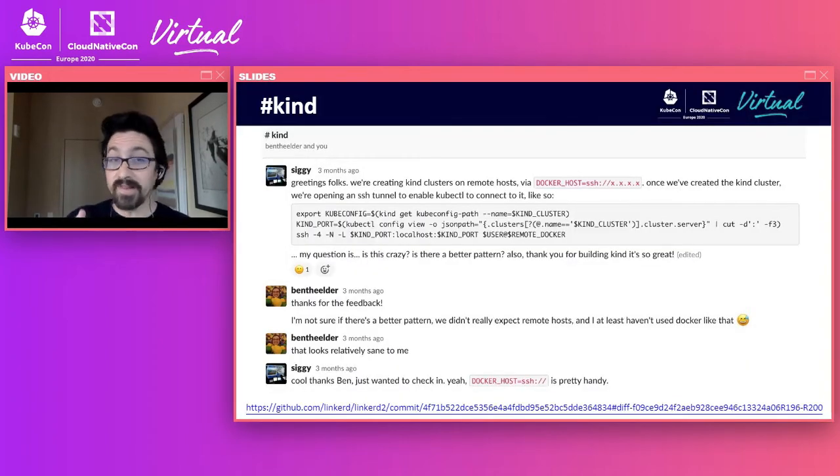Okay, so we just saw that we were able to spin up a Kubernetes cluster somewhere else and run it. This felt a little weird, maybe a little hacky. It's just some kind of bash foo modifying Kubernetes configs on the fly. So before we went live with this, I checked in the kind channel in Kubernetes Slack to see if what we were doing was weird or expected, or if people had experience doing this.